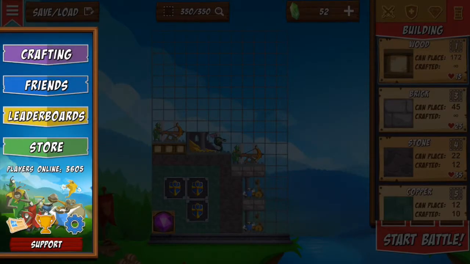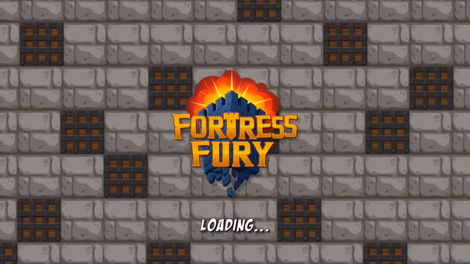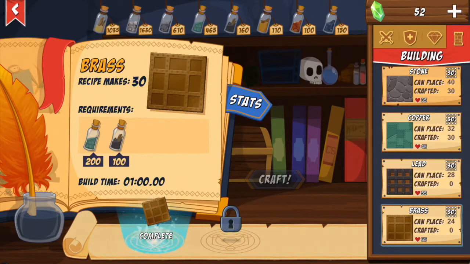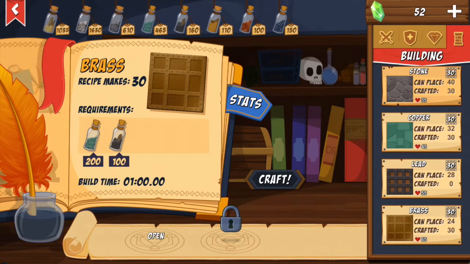But then if we go to crafting, we have a couple things here that I want to show you. One, I have a completed crafting thing on the bottom left. I built brass earlier and it finished its time. As you can see, it takes an hour to produce. It takes 200 copper and 100 lead to produce, and I'm going to go ahead and collect that. So now I can use brass in my buildings. It's a little bit stronger, but it's also more expensive.